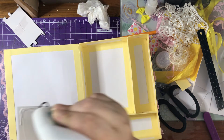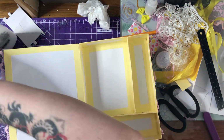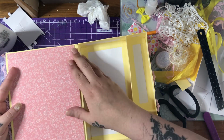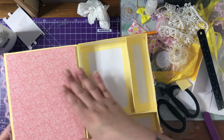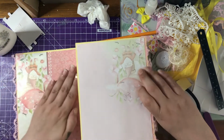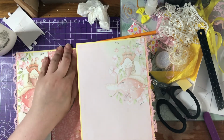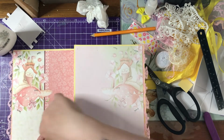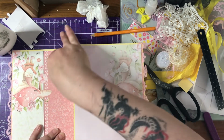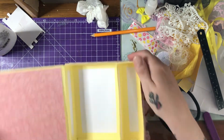Like this. Sit this bit down, and this will make the front cover a lot stronger as well. And it just ties in with the front of it as well. I've never made anything like this before, where it all matches. I'm just going to lay that down and push it on. I've never had enough of the same paper to do it with. So I'm so glad I've got this Funky Diary set. It's absolutely beautiful. I love it. Now I've thrown this around all over the place and it hasn't broken yet.